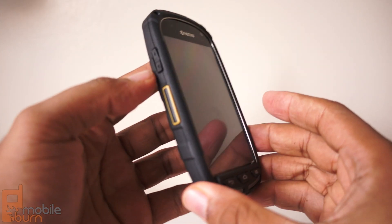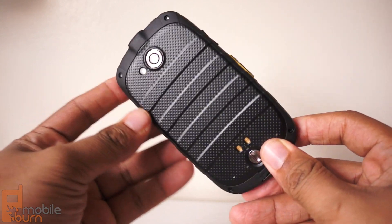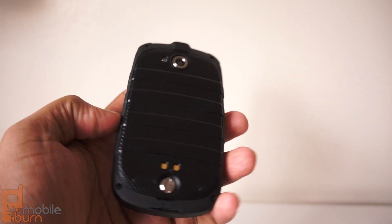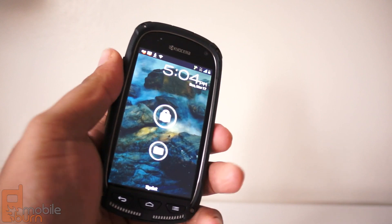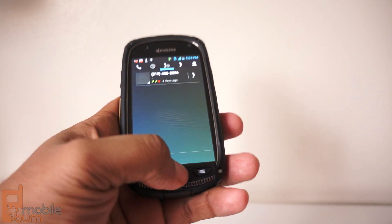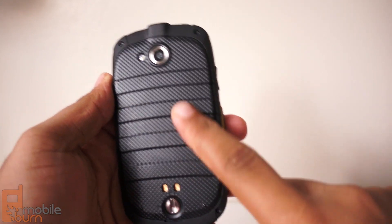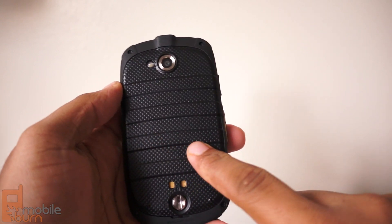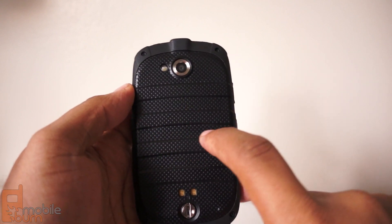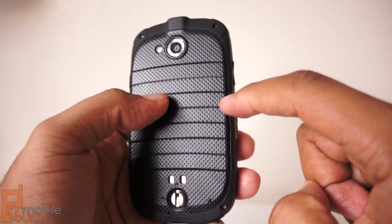Let's take a look at the Kyocera Torque. When you look at the phone, obviously this isn't the belle of the ball. It's not the prettiest phone out there because it's not meant to be — it's meant to be tough and take a beating. The material is a kind of hard plastic, very hard, with a coarseness like recycled plastic when you touch it on the sides. On the back, it has a softer touch because that's where your fingers are going to be touching a lot — more of a pocketed rubber feel, a little smoother. You might also notice there are ribs on the back plate; that's for shock absorption.